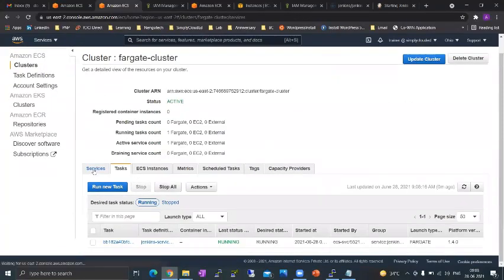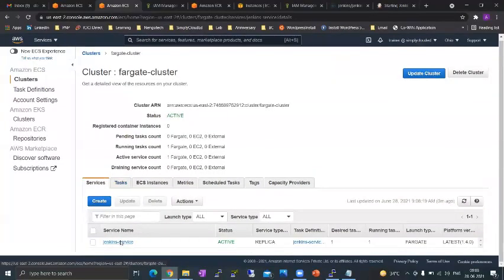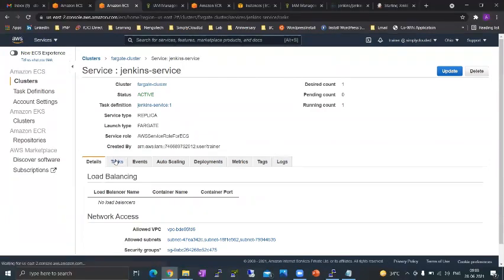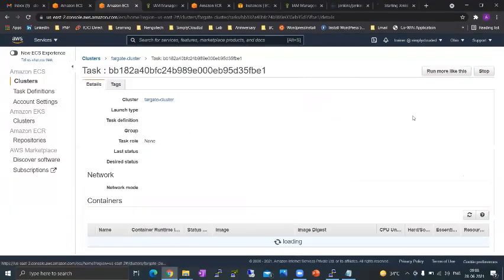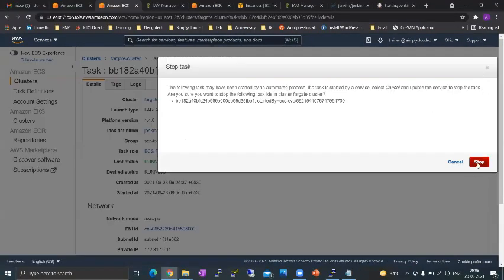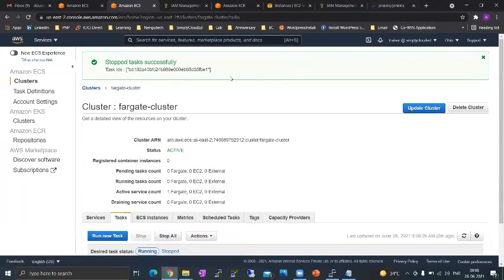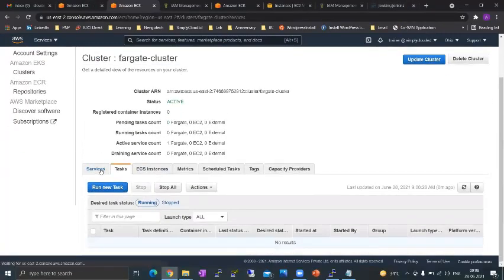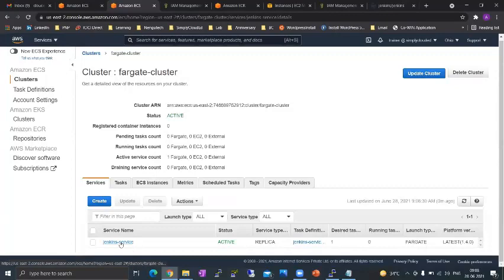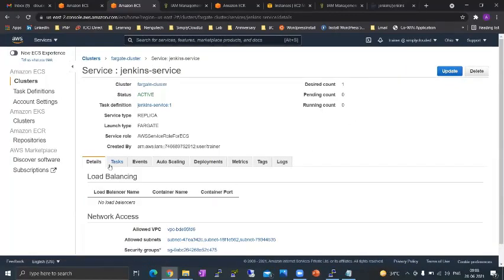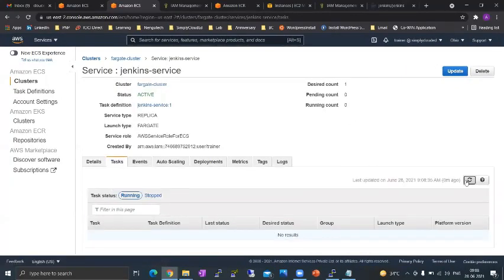In case you want to restart your application, if you want to launch the application again, you can just kill the task. Since your service is designed to have one minimum task, if you go back to your service and refresh it a couple of times, it will automatically place another task inside.